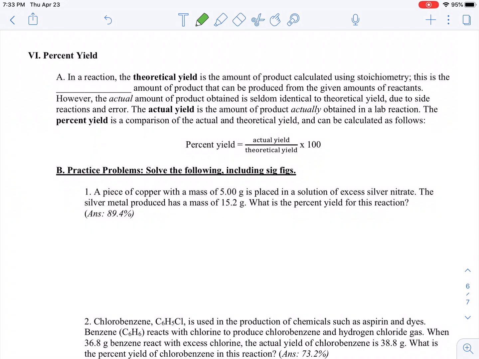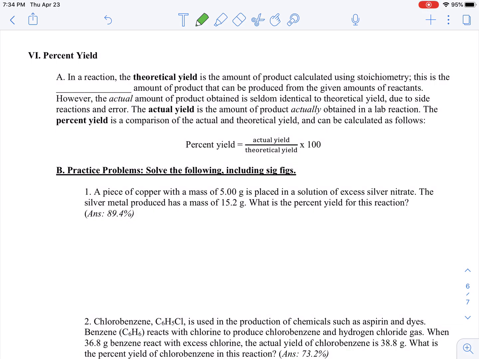Hi everybody. When we do chemistry reactions, it turns out that it's very rare that we get the exact amount of product that we're expecting. So unlike something like baking, where you're pretty sure what your results might look like, in chemistry there are all sorts of factors that can contribute to give us less product than we would expect. Sometimes more than one product can be formed, different types of products, we can just have experimental error through a variety of factors. So it's really rare that we actually see the exact amount of product that we might be expecting.